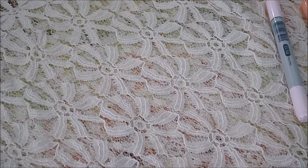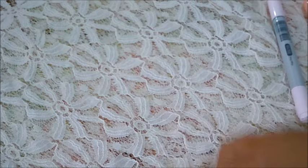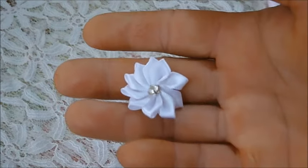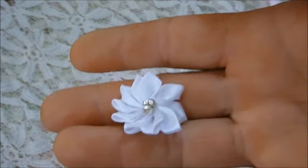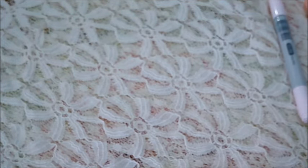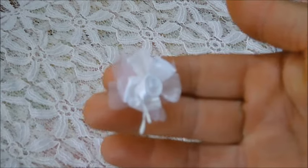Okay, back. Gonna share with you guys how to alter some just plain white flowers that you have in your stash. I came in here in my craft room to get rid of the chicken noise, but I can't seem to get rid of them. So there's some white flowers that I have in my stash, and you can alter pretty much any white flower that you have. So I will alter this particular one here also so that you guys can see them.